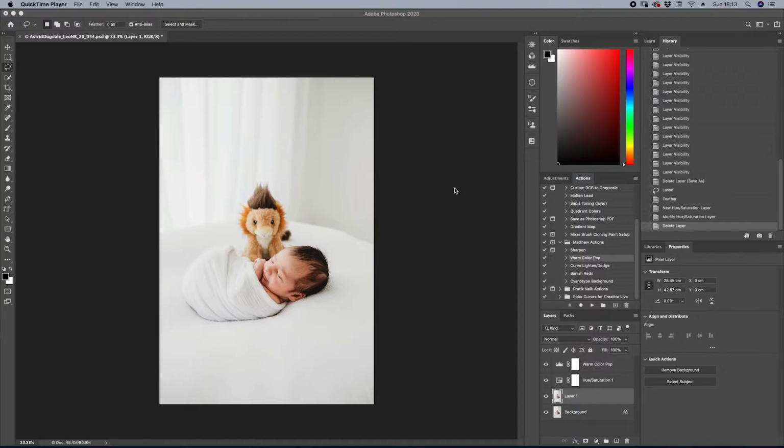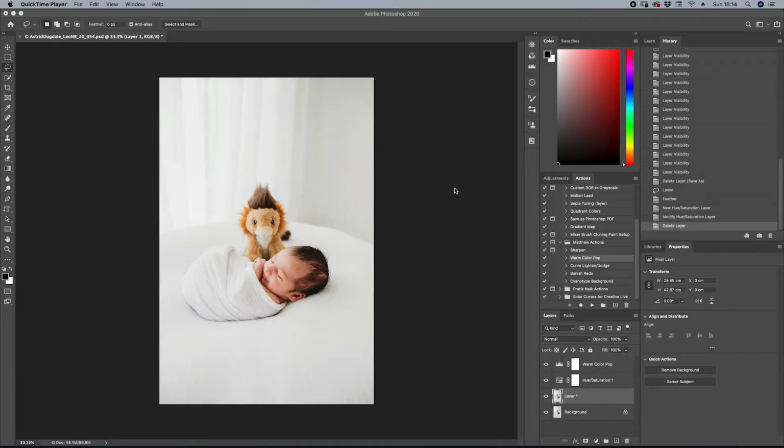Here we're looking at newborn photography, and a lot of the editing that I do is based around newborns. You can see that this baby has been shot in a white studio. In this tutorial I'm going to show you how to make that white even more white, so you get a particular style which is going to create a bit more of a punchy white. Now you may see, well, it's quite white already, but I'm going to show you a technique here to just make it look a little bit more artistic.